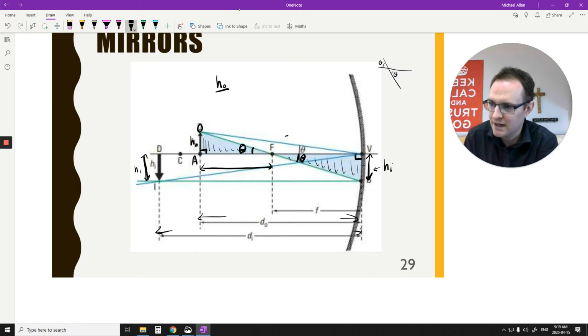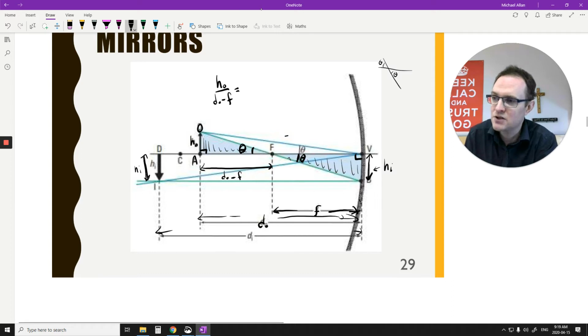But you notice that length is not really labeled here from F over to the object. That's not here, but I have F. You can see here I have the focal length. So this is F here. And then I also have DO, which is the total length going all the way across. If I subtract those two, I should get this piece here. So I can say DO minus F. Okay, so that's this triangle's two sides.